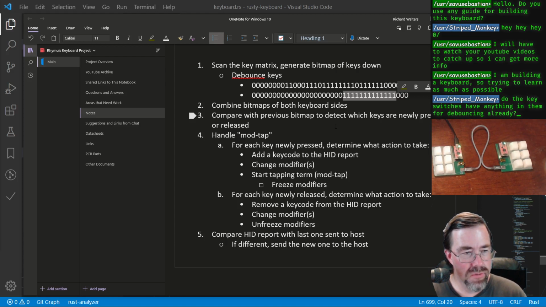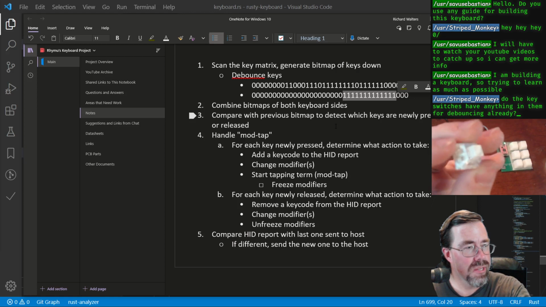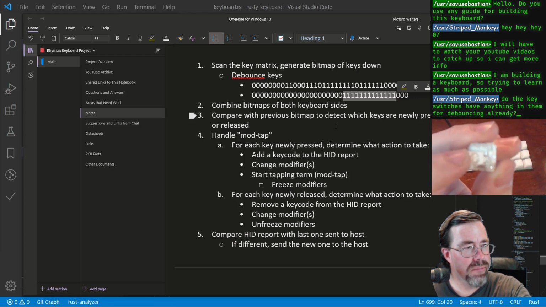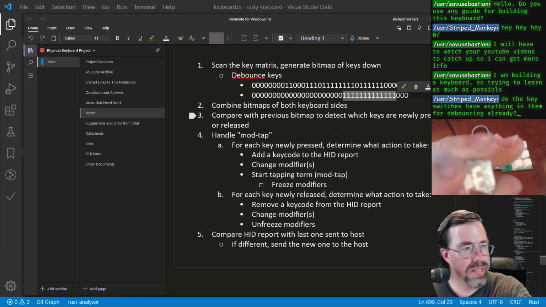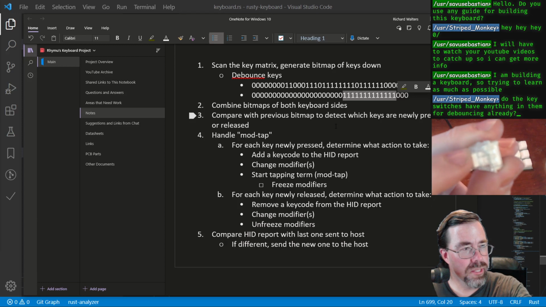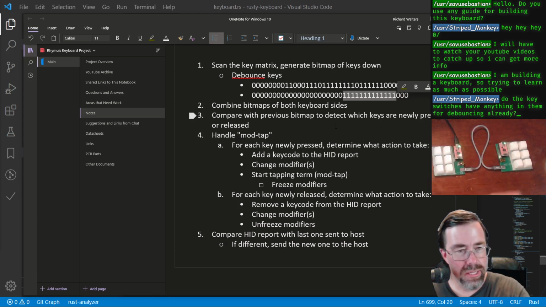Do the key switches have anything in them for debouncing already? Sort of. These mechanical Cherry MX switches have mechanical parts inside that, well, number one, the really clicky ones actually click when you push them past a certain point. They're designed where there's a critical point where it goes from off to on, and that lessens the bouncing.